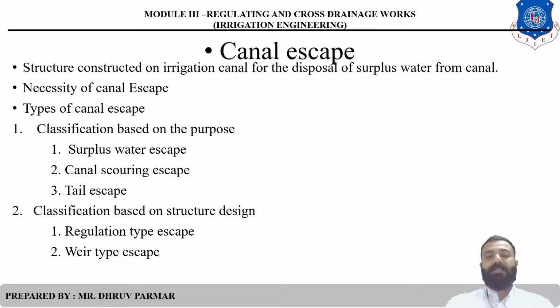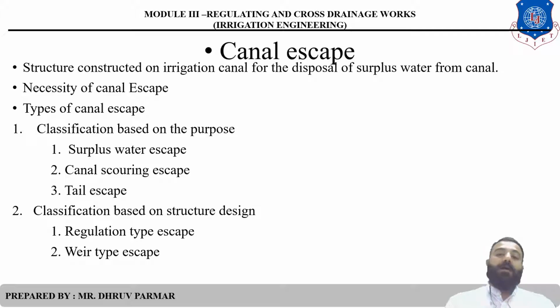The next topic is called canal escape. Canal escape means the structure which is used to dispose of surplus water from a canal. That structure is called a canal escape. Clear. So there are some necessities, some requirements of canal escape. When there are faulty regulations and control of the canal head regulator, a canal escape is required.